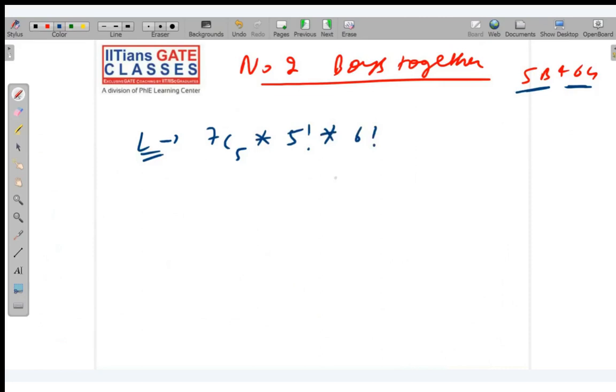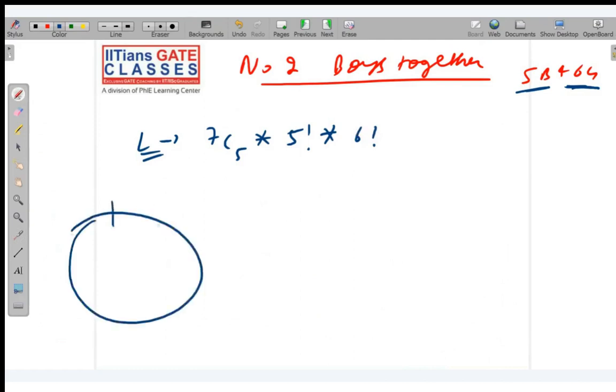Seven places will be created by the 6 girls. 6 girls are there, so 7 places will be generated. Yes, any doubt here? No, sir. Okay, so 6 girls, so 7 places will be there. From the 7 places, I will pick the 5 places for the boys, and then I will arrange the boys and the girls. No problem. So now if we have a circular arrangement, now see this.